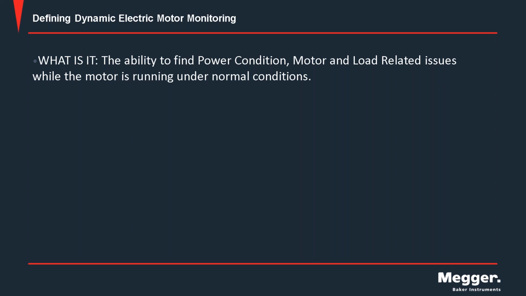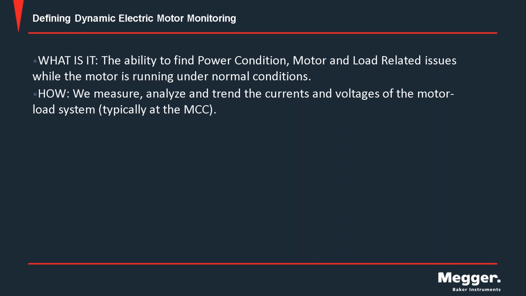It's defining what the load is demanding of the motor. And so we get a nice tool that we put right in the middle of there that measures the voltages and currents, right? But then we work this algorithmic magic to define what the torque is doing, what the load's demanding of the motor, and how the motor's rotor is responding and its ability to produce torque. So if we have broken rotor bars, a broken vane in the pump, a degraded bearing, we can identify kind of all that stuff with the online dynamic monitoring.